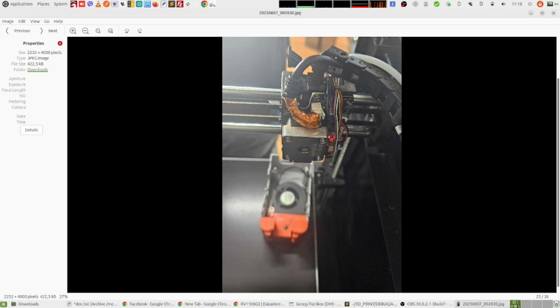The other thing that turned out is there is no overheating issue, at least for now, but yet I'm thinking that it is not a very good idea to put the motherboard in the hottest place inside the printing chamber. So probably it's a much better idea to take it out on the backside of the printer where the power supply and the driver board are, and there is more than enough space there to put that small motherboard.